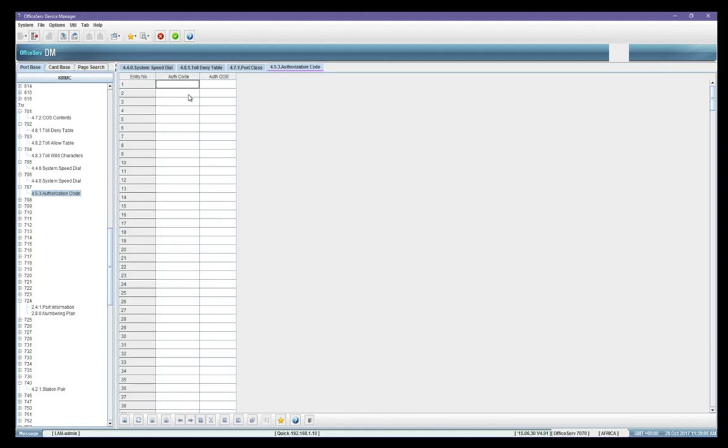7 or 8. I think it's 8. Punch in 1, 2, 3, 4, 5, 6. Let's see where it stops. 9, 10, 1 again. So it's 10. 10 is your maximum.